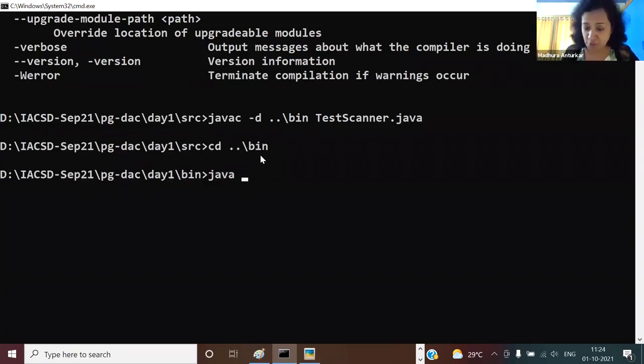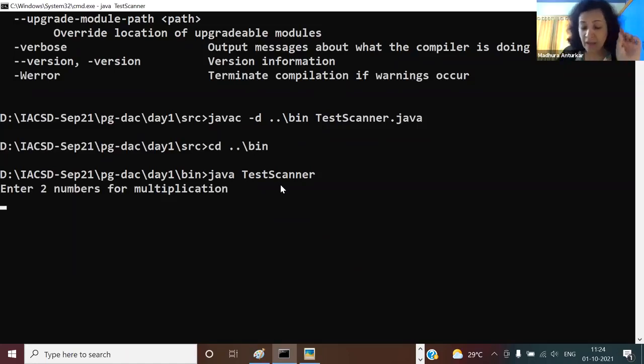Then you launch it using java, the command line invocation, followed by the name of the class containing the main method. Not the file name, Girish, that's a wrong answer. You'll understand how wrong it is after 10 minutes. This has to be case sensitive, so I have to supply it as TestScanner.